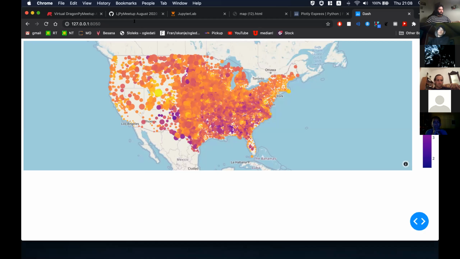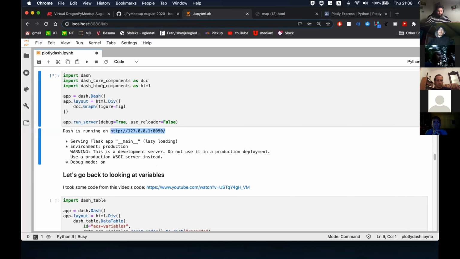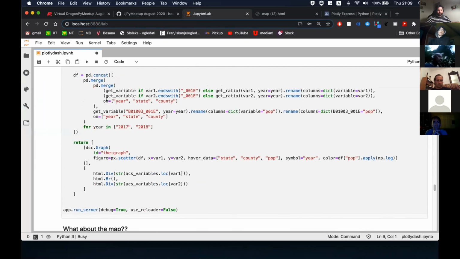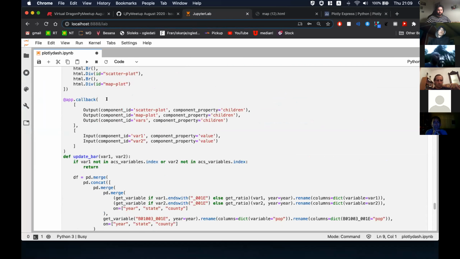This is enough. This is running on Flask. There's the normal security stuff that you need to be aware of, but you can put it into Gunicorn. I don't know how you pronounce that. All right, so I'll just finish with some stuff I did. I added a data table. There's more code here. This will be on GitHub.